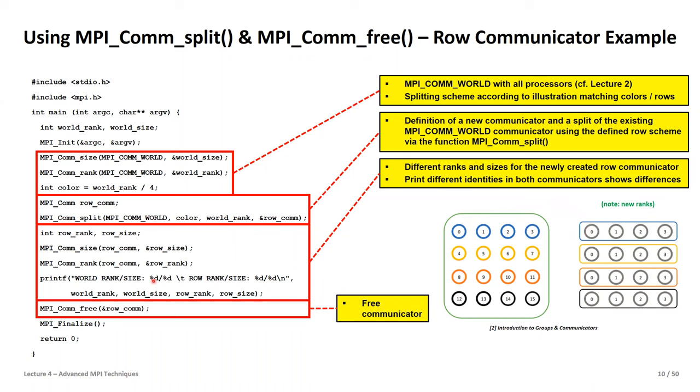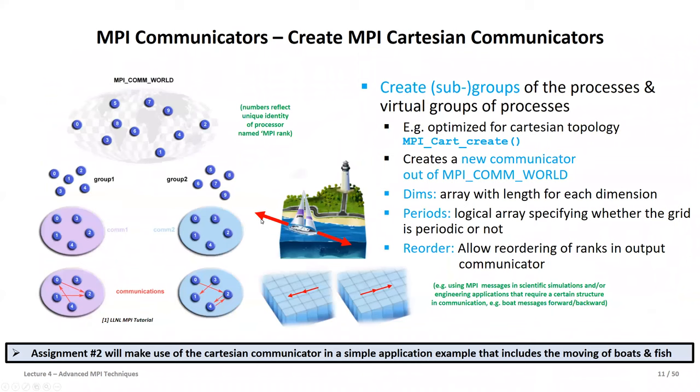And then you can break the big problem again into smaller problems. What you usually should do in the C program is to free this communicator that you created, before you do the MPI_Finalize. It's pretty obvious then to create subgroups for communication, but there are also special MPI communicators, and assignment 2 will actually use this Cartesian communicator. The name already suggests that there's a more systematic Cartesian grid to this.